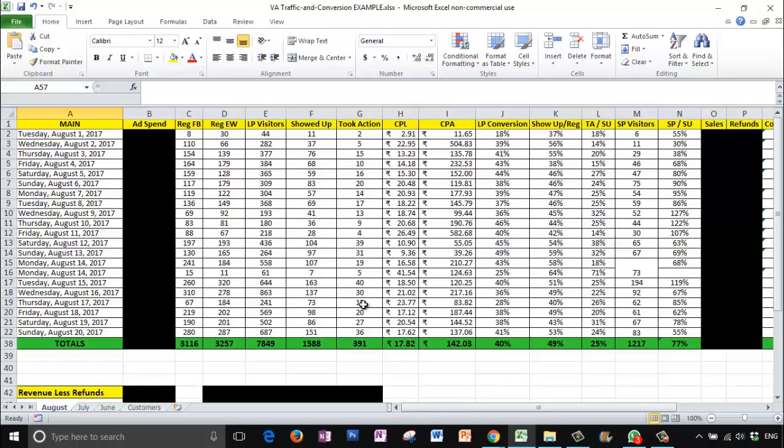As you start advertising, you'll figure out some columns that you will need, some that you won't need. But ultimately, the key metrics that you have to measure are: what is the cost of getting a lead? What is the cost of getting a customer? What is the revenue you're generating per customer? And then what is the return on investment or return on expense for your business?